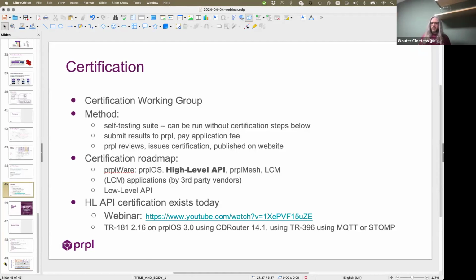MediaTek and its Aeroha subsidiary are a member. They do join. MediaTek over the last few years for their system on chips have been putting in a lot of effort to be low-level API compliant. And I can tell you that the Banana Pi R4, of which I have one, is really good, actually up to speed.